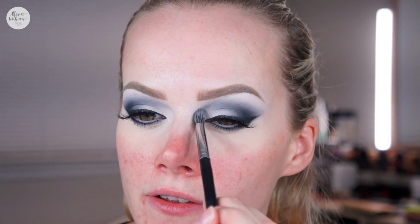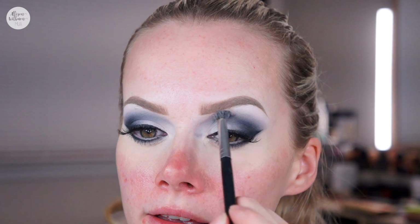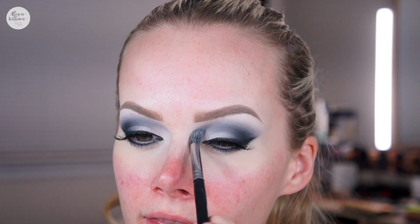I know I talk about this in, I swear, every video lately, but I've been getting so bad at making my eyeshadow as even as I used to be able to. I used to be able to make my eyeshadow so freaking even. And now I feel like such an old person, because I'll do it, and then as I'm sitting here looking at myself in the mirror, I'm like, yeah, that looks pretty good. And then I'll play back the video later, when I'm editing, and I'm like, what the hell was I doing?